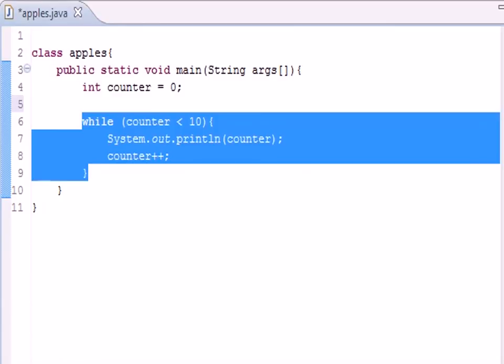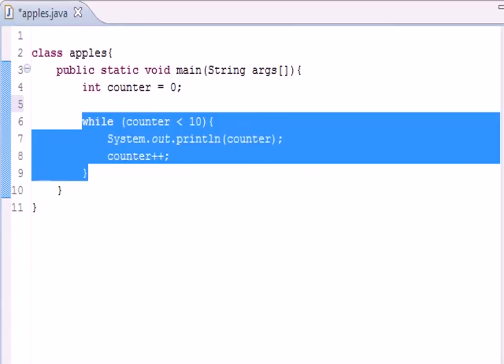Now let me show you one more time what this does. We had a counter variable to begin and it started at 0. The first time we told while, while this counter is less than 10, we want you to write whatever number it is on the screen. The first time it looped, it was 0, so it outputted 0, and then it added 1 to it, so then it was 1. Now it looked at it again. Is counter less than 10?